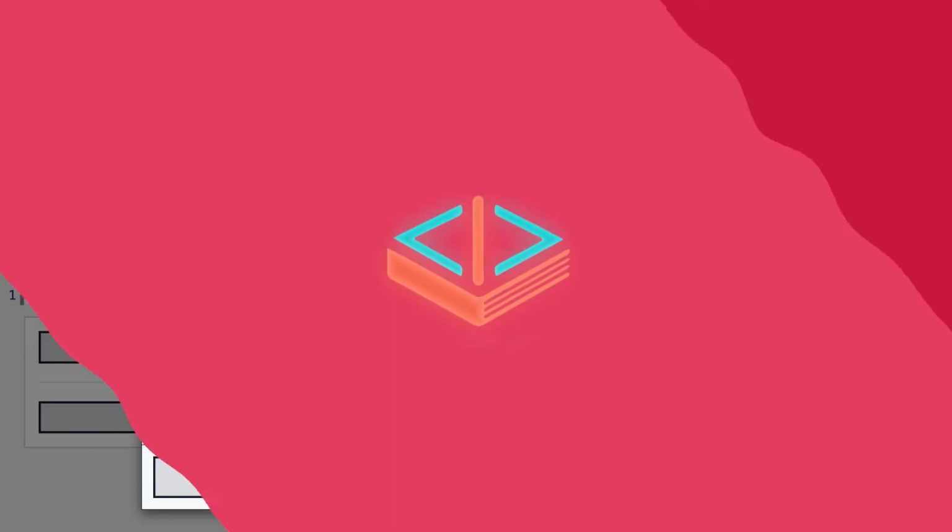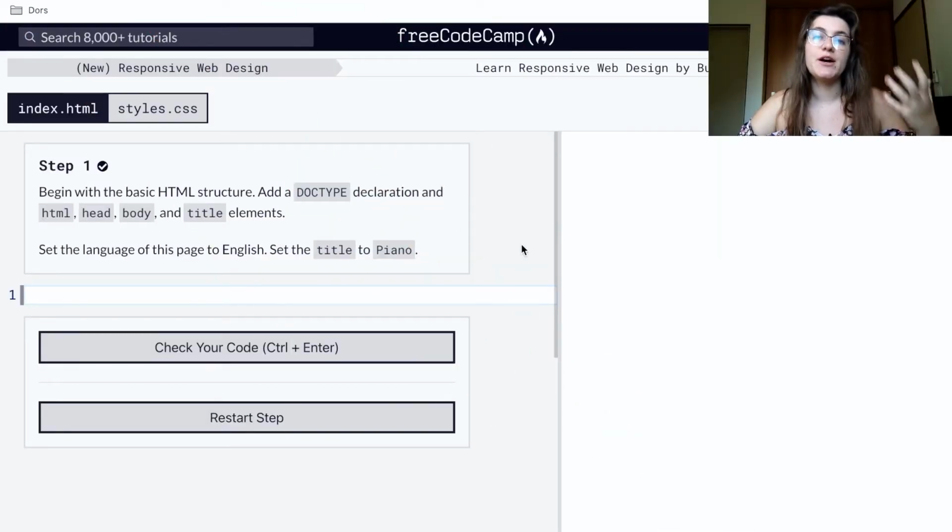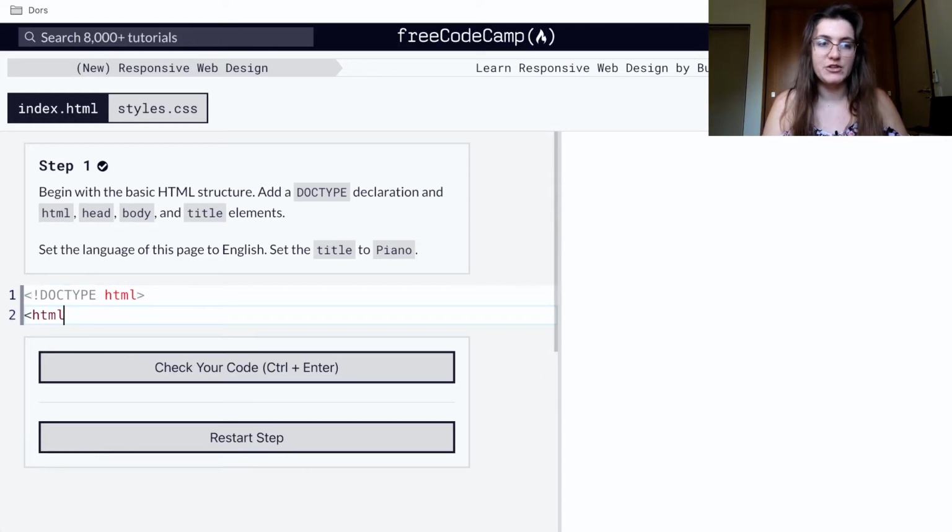So let's start. Here they're telling us to start creating our HTML file. If you don't remember, we have to start by adding the doctype, because this doctype will tell our browser, and what is a browser? It will tell Google Chrome, Microsoft Edge, Mozilla, and those things, what is the file that we're using to build our page? Then we need the HTML tag, and we can set the language of our HTML tag to English. So we're telling that our file will be in English.